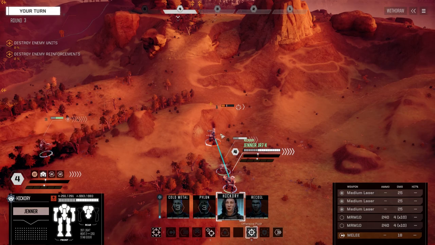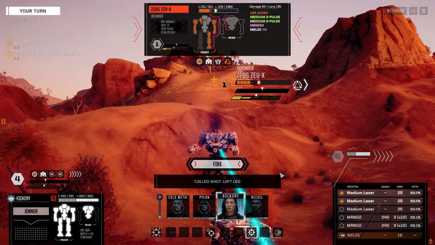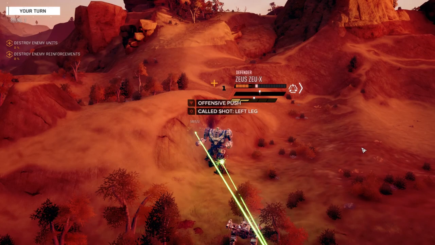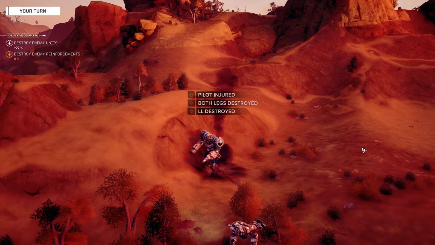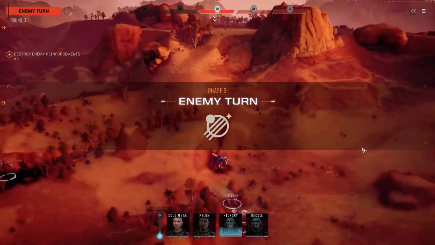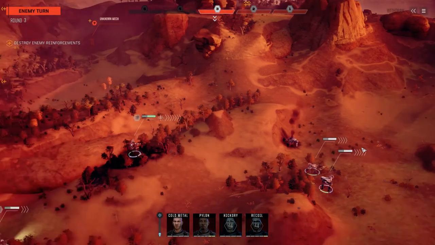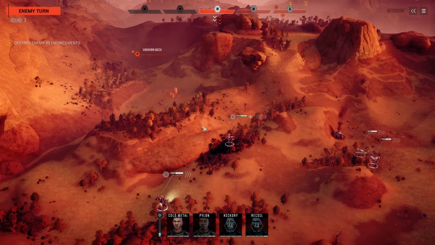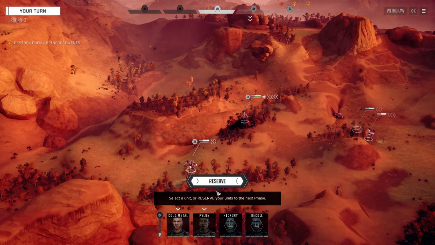So we're going to do another offensive push, and we're going to target this leg again. It should be one hit. So let's do that and go with two medium lasers and hope we hit. Acknowledged. Oh, there we go. Oh, those beautiful components. Yes. Plus the Zeus parts. Well, we used up a lot of our resolve here at the beginning. Not really that worried about that.